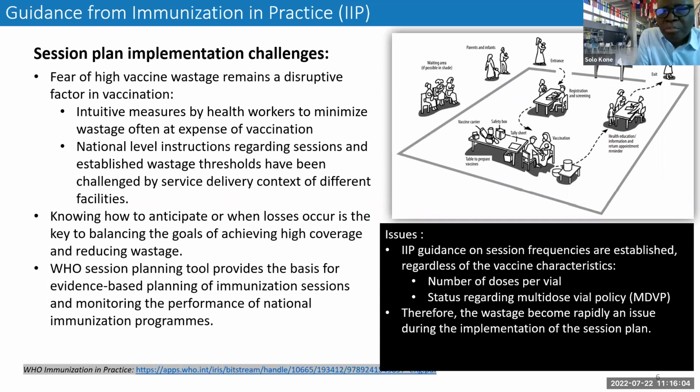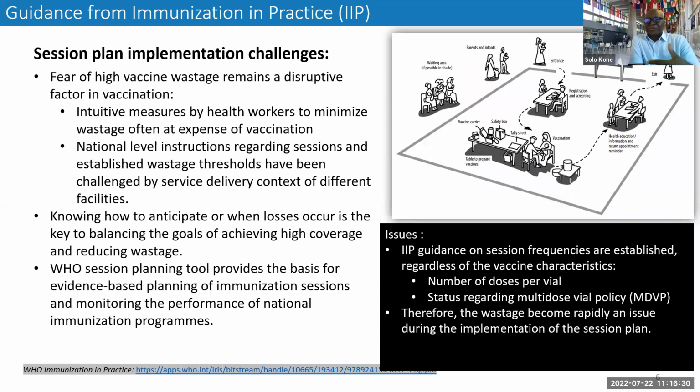So there were some issues with the IIP guidance. First, it was established that regardless of the vaccine characteristics, such as the number of doses per vial, you see in those guidance materials of the IIP there was no reference to that.